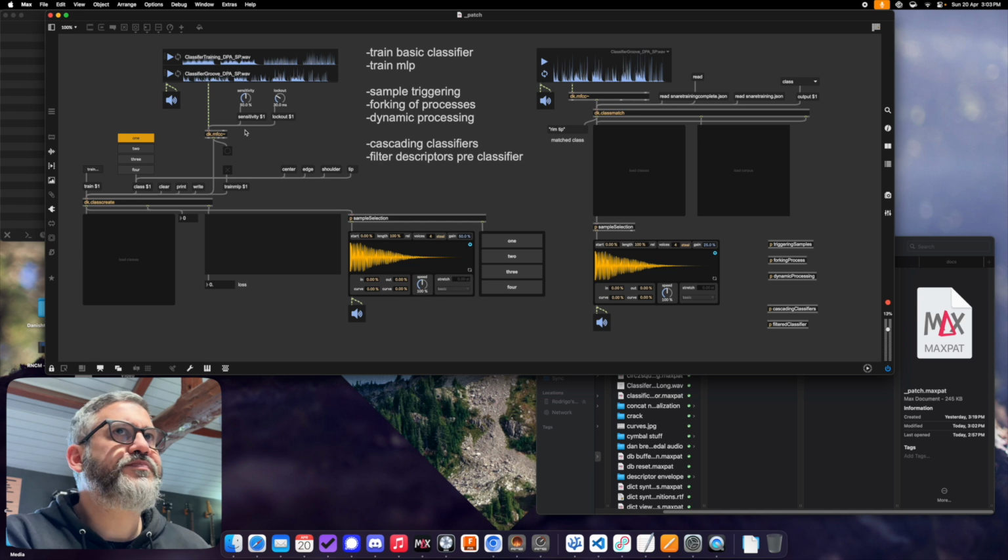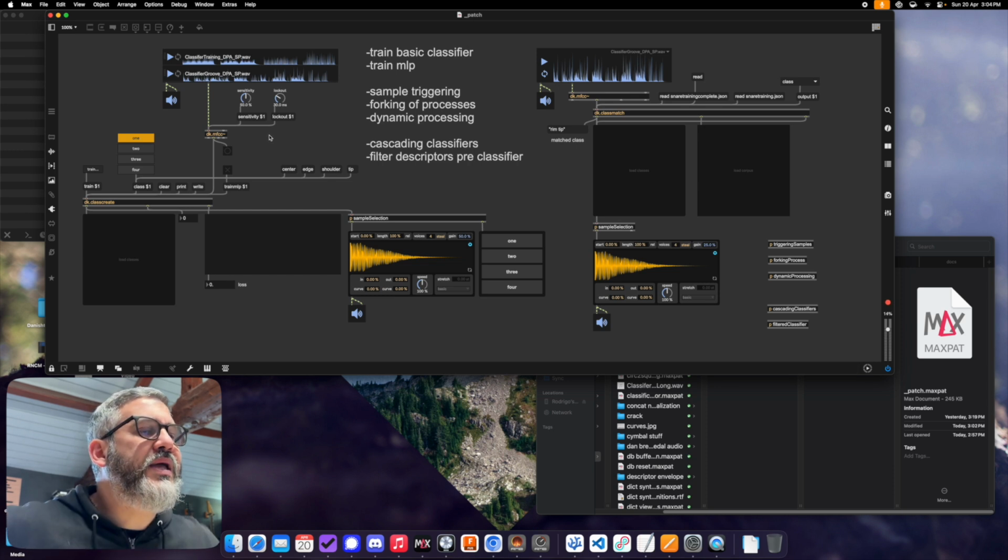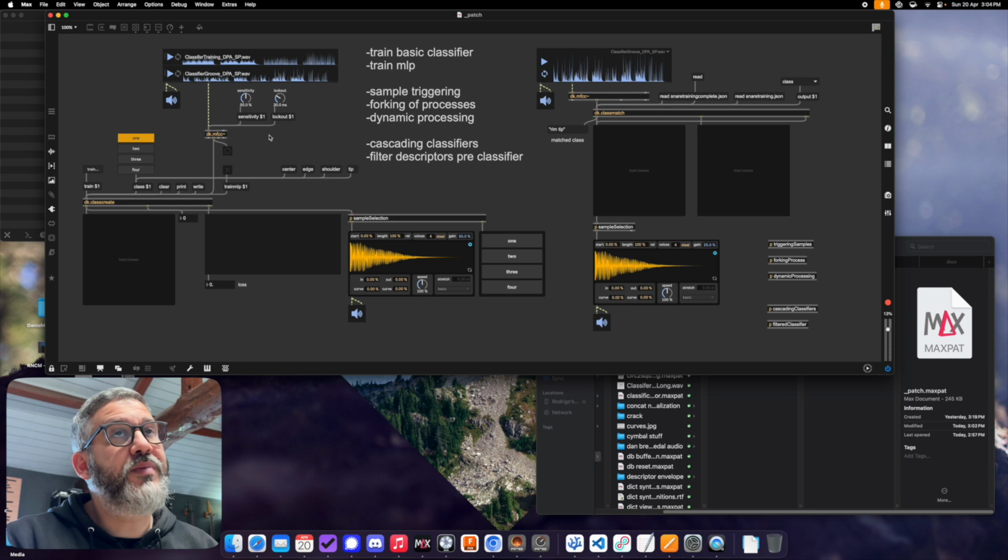So for the most part, I use MFCCs for my classification. You can use other descriptors. The main thing to consider here is that you want to capture and encode what variation you will have between the different things. So MFCCs do a really good job of classifying timbre irrespective of loudness and pitch. So in that sense, it's really good for making classes of certain types of sounds where if you play the sound louder or quieter or at a different pitch, it will still recognize the class. That's the idea. It doesn't always work out perfectly that way, but that's what that is about.